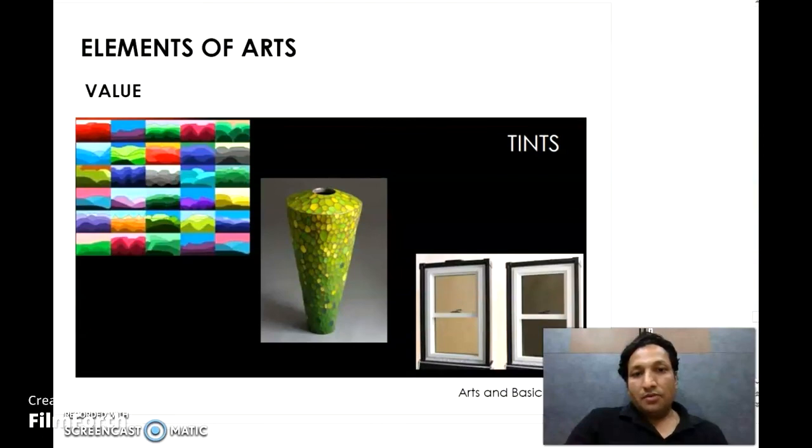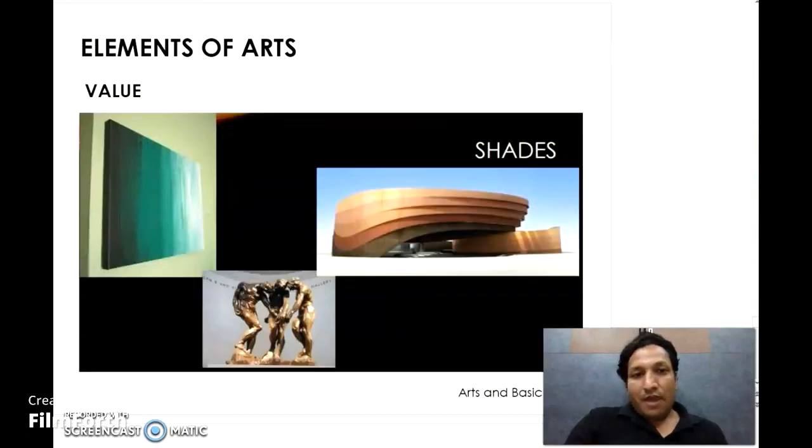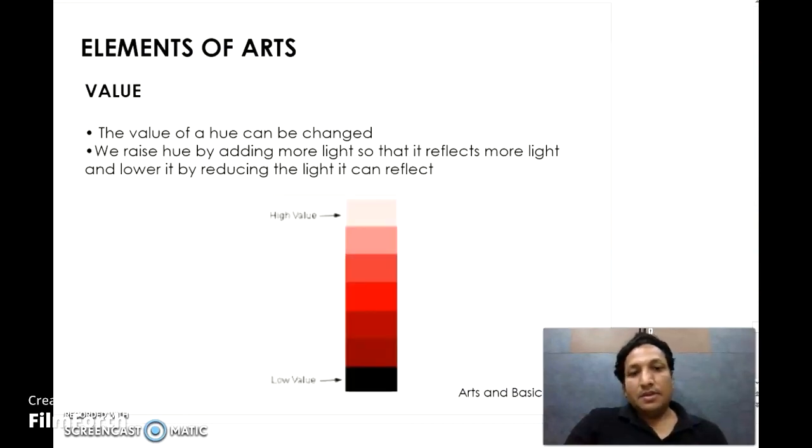So these are all the values of colors you can find, and I will surely take an elaborated lecture and upload that video for your help, and it will definitely help you. Values are based on the lightness and darkness of any particular color. These are all examples. This is a monochromatic color value chart of a red color.